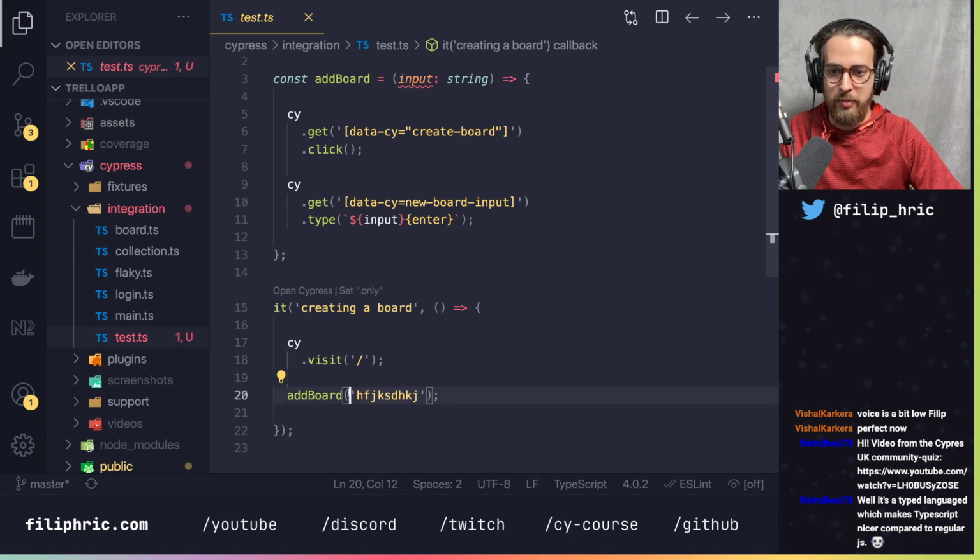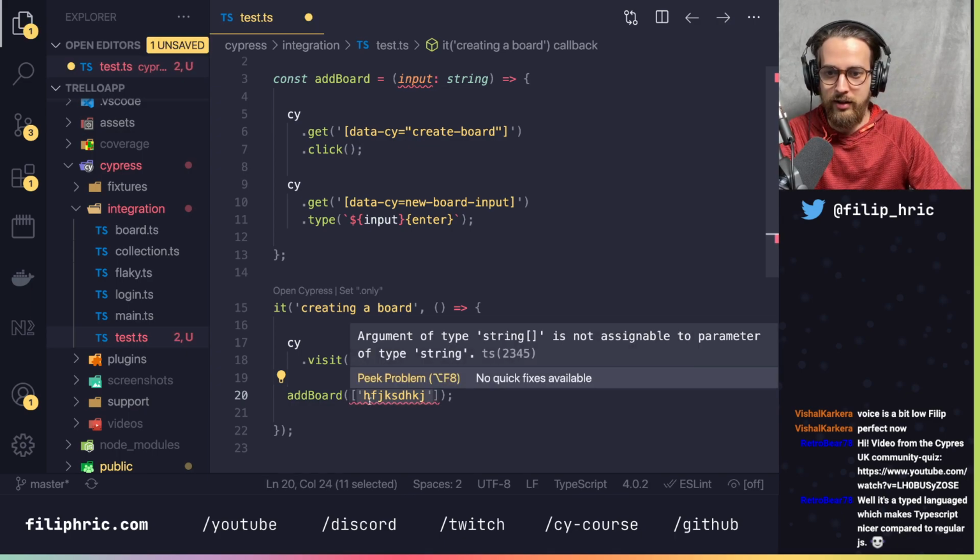Our function is happy. But if we made this an array, we would actually get an error that argument of type string is not assignable to parameter of type string. And this string with these brackets is actually a string array.